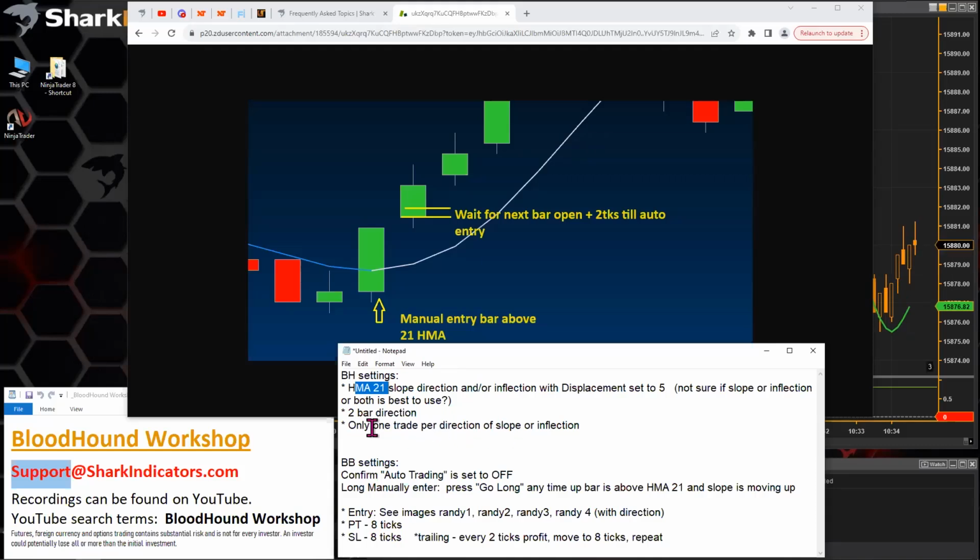Since we ultimately want to allow one trade per direction, per sloping of the HMA, I'm going to use the inflection solver for this. We'll figure this out once we start building. I don't think I'll need the slope solver; I think we can just do this with the inflection solver.